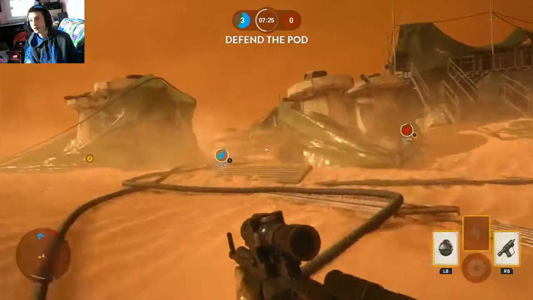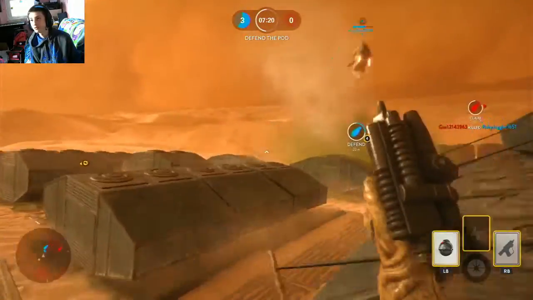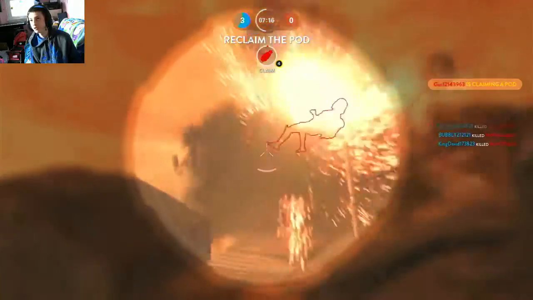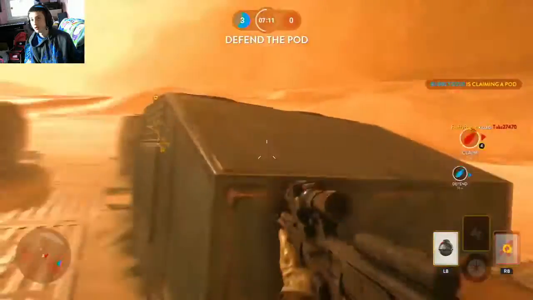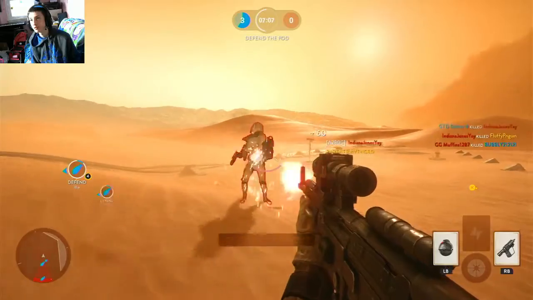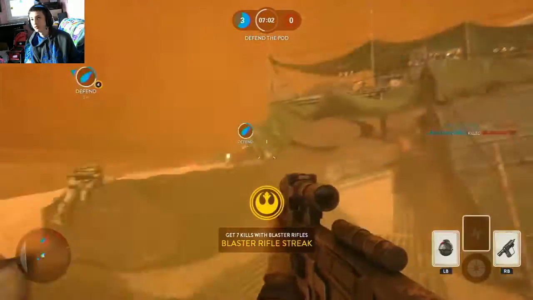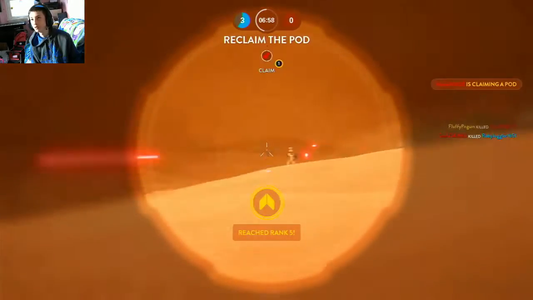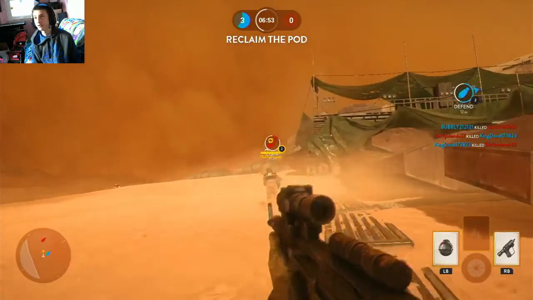Okay. Heads up! Enemy soldiers sighted! Oh, there's enemies over here. What's that, a shield? Over there. We are capturing the escape pod. There's another guy I'm detecting right here. Got him. Oh, nice. Reach rank 5. Oh! Yeah, that's good. The max rank is 50, right?